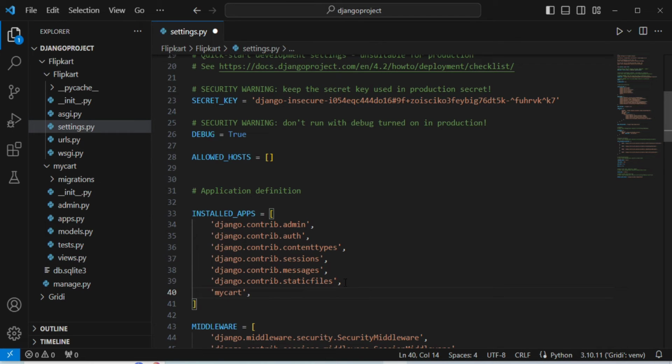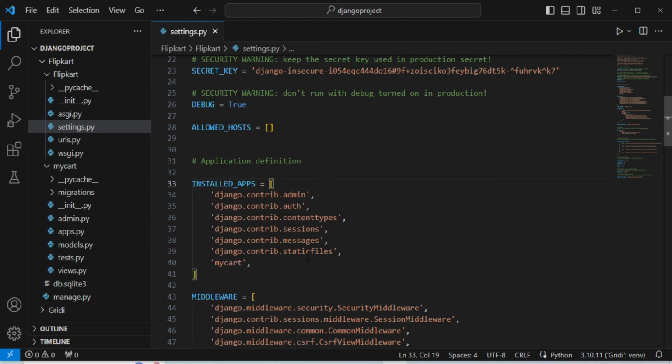Registering inside the settings.py file simply means mentioning the name of our application inside INSTALLED_APPS. That's it. Then Ctrl+S. So we have created our Django project, our Flipkart project, and we have registered our application inside the settings.py file.